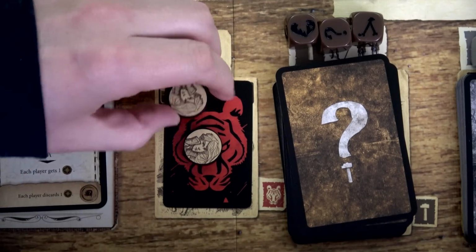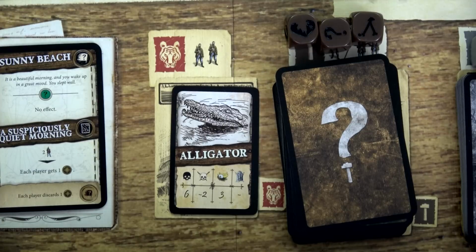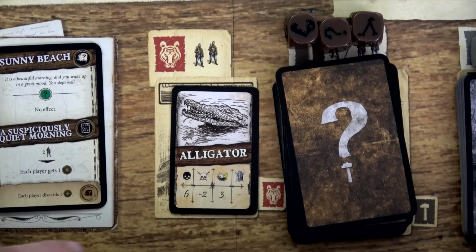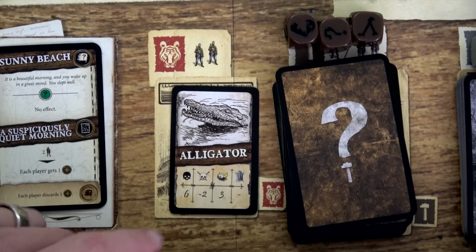We'll start off with our soldier. Let's see what animal we are going to encounter. Oh, only an alligator. The fight value is 6. Wow. And we have to decrease our weapon by 2. Our weapon's only at 1. So right now she's taking 5 wounds. But we will get 3 food. And regardless, we will get the 3 food.